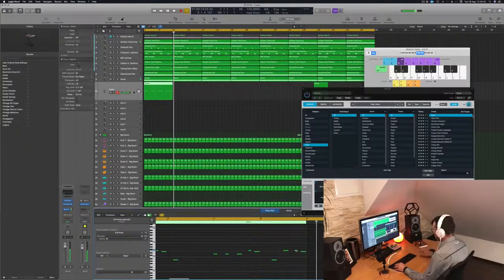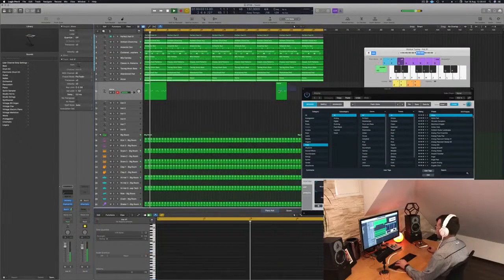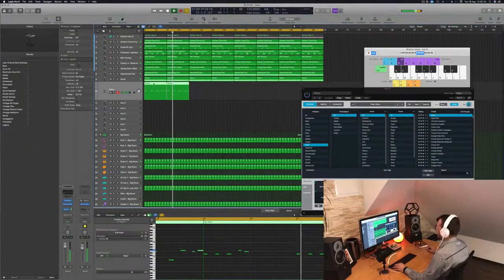Maybe I would invert those two just to see if I put.